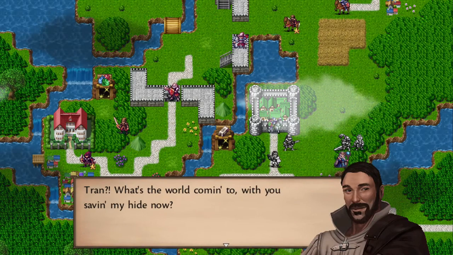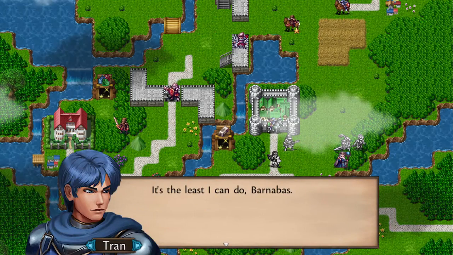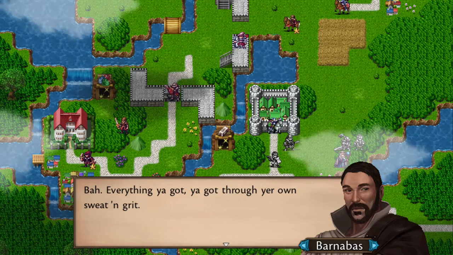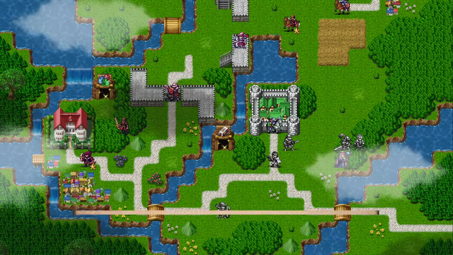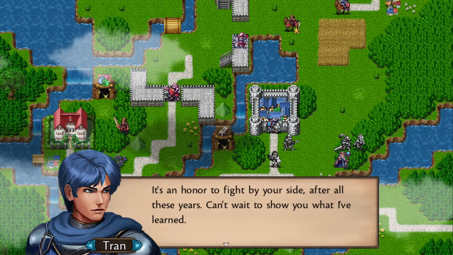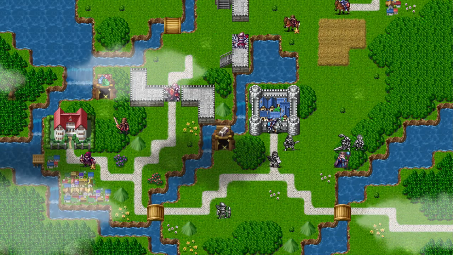What's the world coming to with you saving my hide now? The least I can do, Barnabas. I owe you the world. Ah, everything you got through your own sweat and grit. Wasn't my doing. It's an honor to fight by your side after all these years. I can't wait to show you what I've learned.